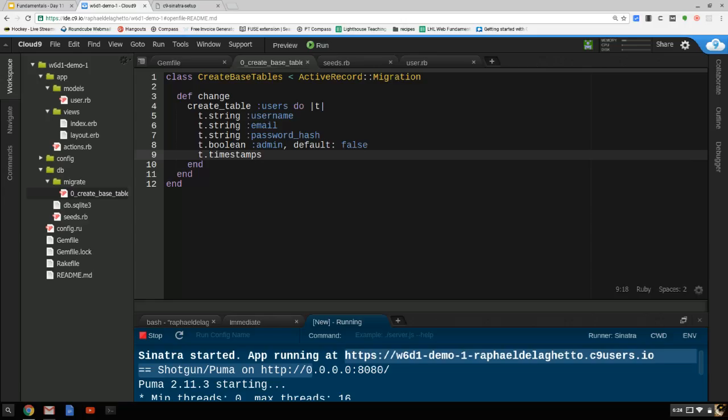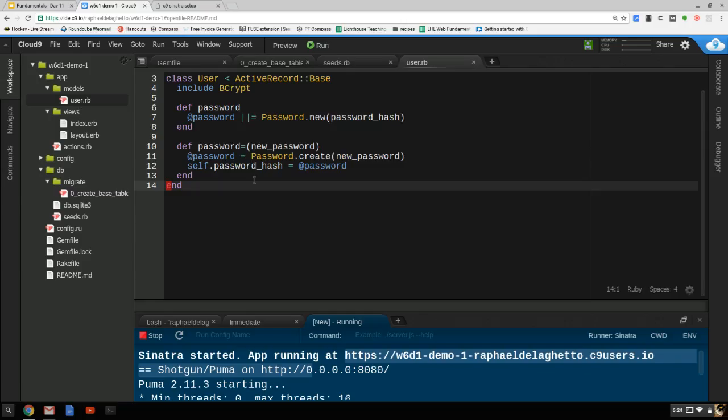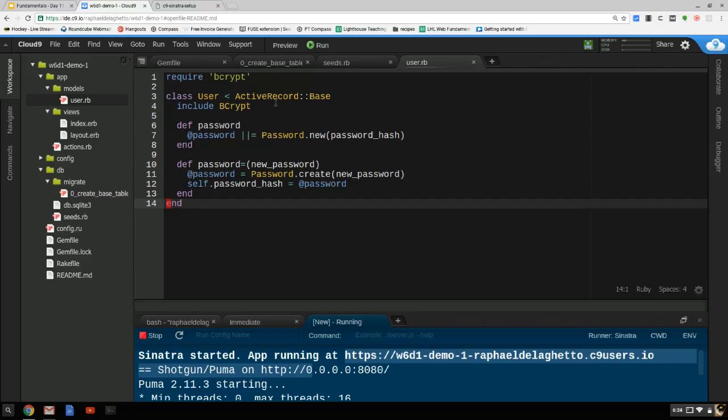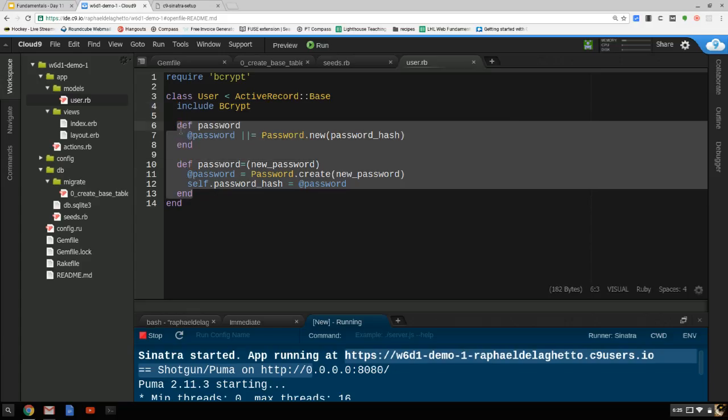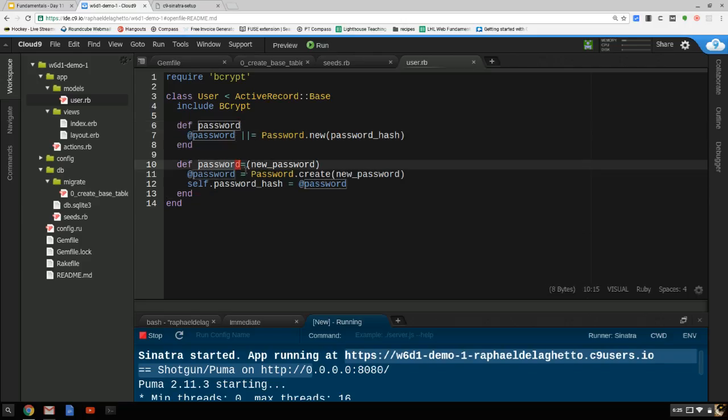And then these 2 magic timestamp columns, which put the created at and updated at columns in the table. So to go along with that, I created this user model. And this just defines a couple of methods. It requires the bcrypt gem, includes all those methods and modules and all that stuff. And then it overwrites these methods. This gets the password. This assigns the password. That's how we override that equal sign operator when we're doing this kind of stuff.